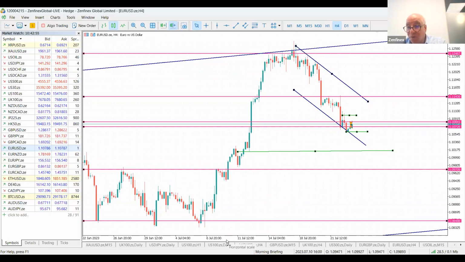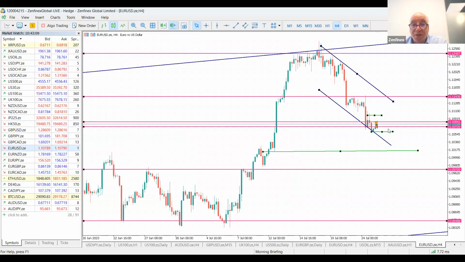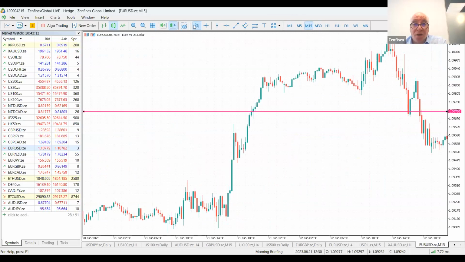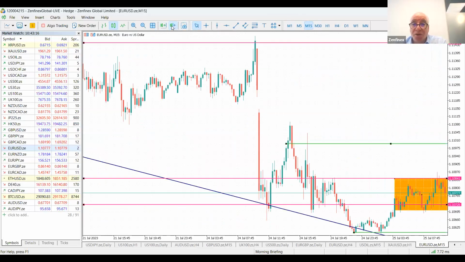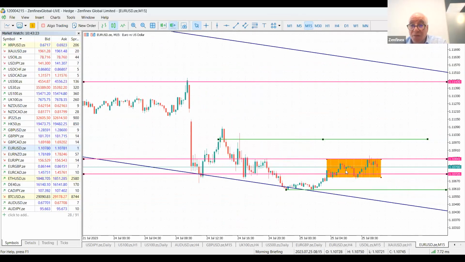Right, I think I've hit my 42 minutes. I haven't had a chance to look at the other tools, but we've really been focused on looking at gold and looking at the euro dollar, and just trying to give you ideas on how to map out your trading ideas. I know a lot of people use a lot of different techniques with indicators and oscillators and what have you, but I find this to be the most consistent way for me anyway.